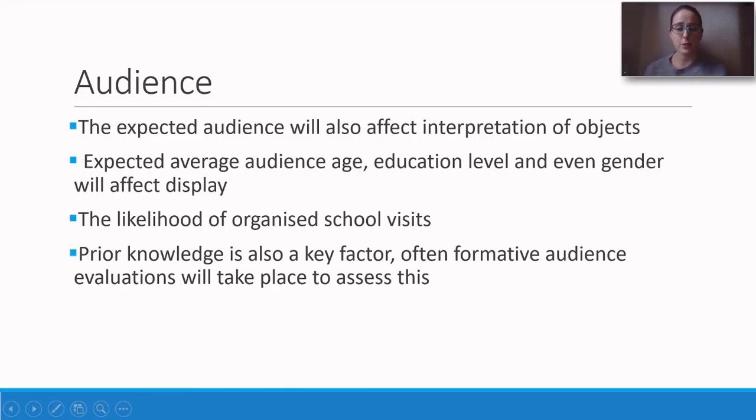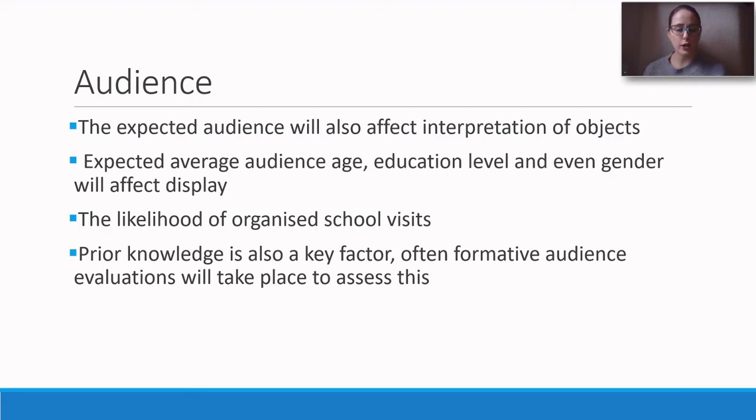The next thing museums consider when giving any interpretation is the audience. Who's going to be reading it and why? Different things affect what we want to write. Your average audience age matters: if you're visited by a lot of schools, you generally write your interpretation at a lower reading age. You also explain things more thoroughly and in simpler language.